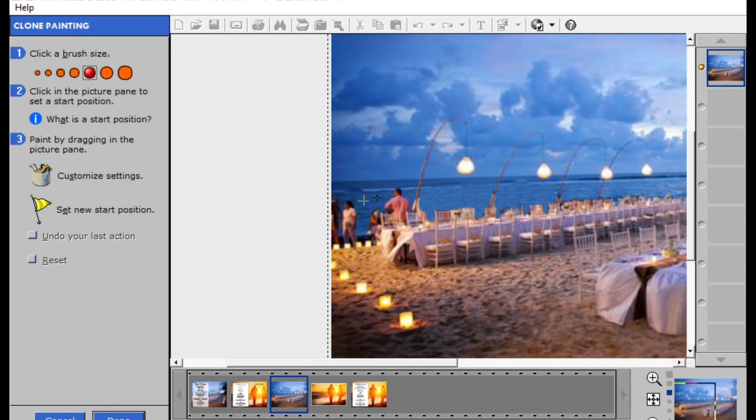So what I'm going to do is take the crosshair and put it in the area that I want to copy. This is a good spot to copy. It's the ocean. Nobody's head is in there. So you click once on there and let go. And now you go over to the first place that you want to start your clone. I want my clone to start right here. So I'm just going to click on that same line with my crosshair so that it will keep the same pattern or the same lines of the ocean. And once you click again, it locks those together.